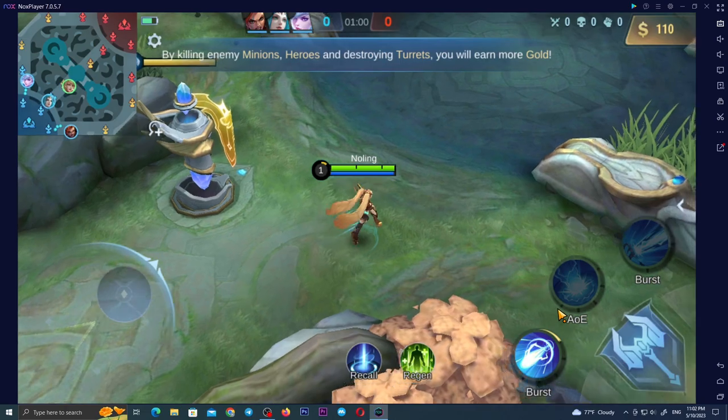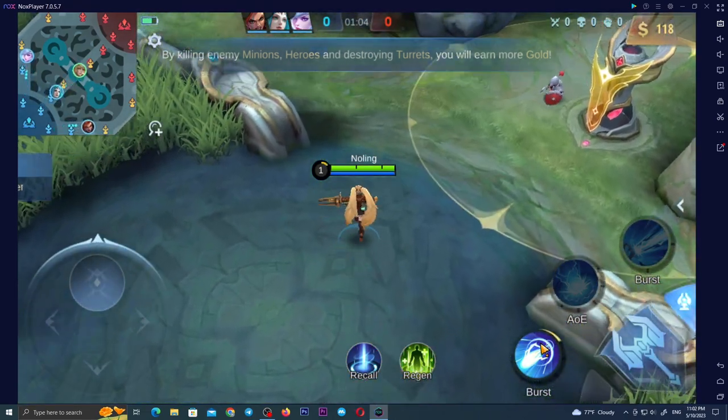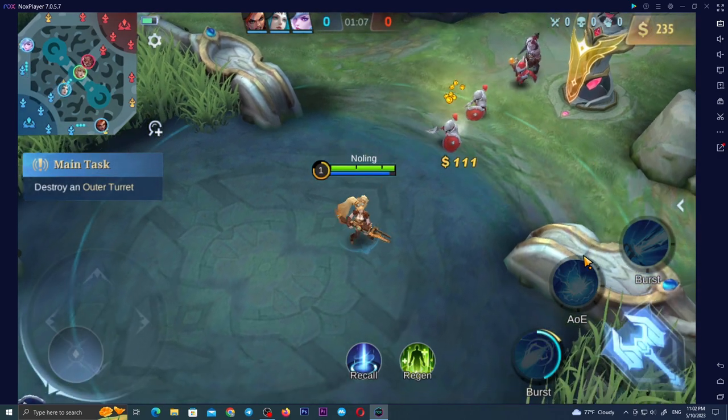Eliminating enemy heroes and minions, or destroying enemy turrets. Objective: destroy the enemy outer turret.